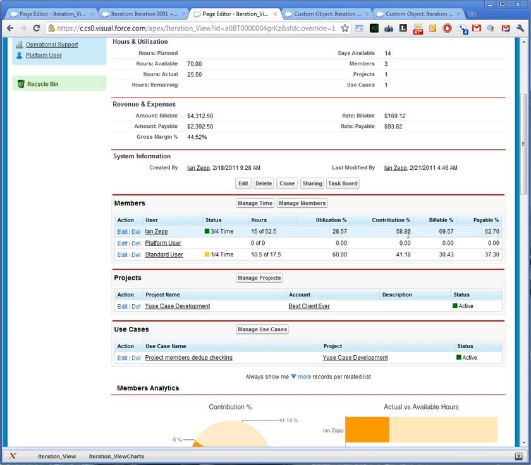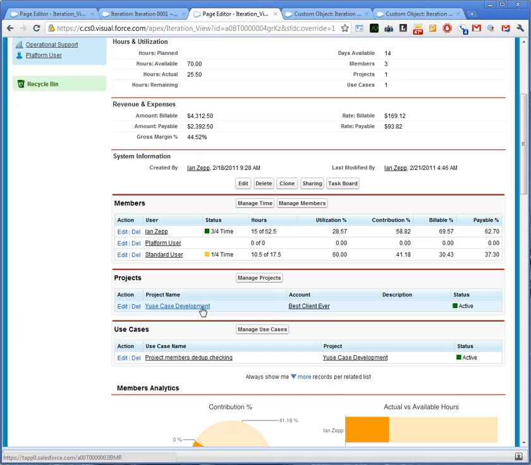We have a contribution percentage, which is how much of their hours is the percentage of the whole that's available. We also have billable percentages, which represents their total billing rates rolled up to the project, or excuse me, to the iteration.